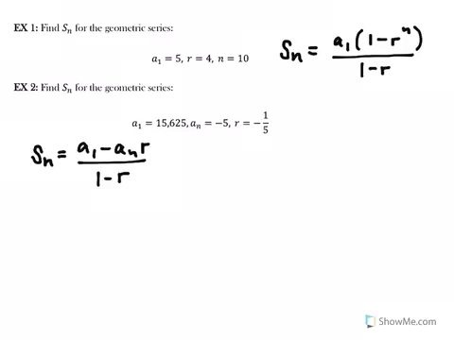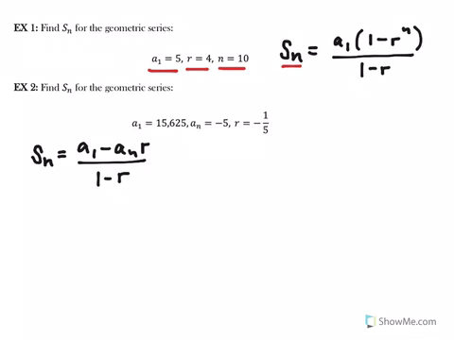Okay, so a couple quick examples here of geometric series. Example number one, you see we're going to use the formula S sub n here in the top right. S sub n is equal to a sub 1, or our first term, times 1 minus r raised to the n, all over 1 minus r. And that is when we're given this information. We're given the first term, we're given the radius, and we're given the number of terms in the sequence.